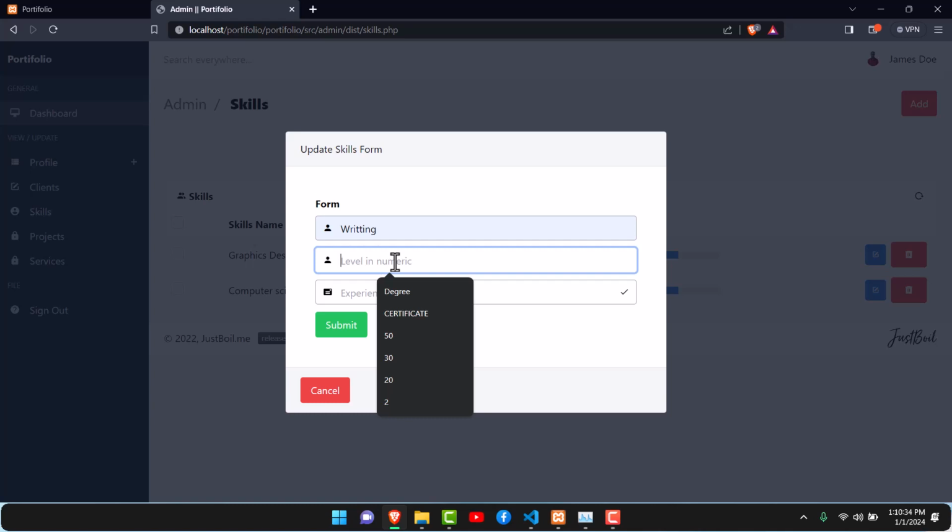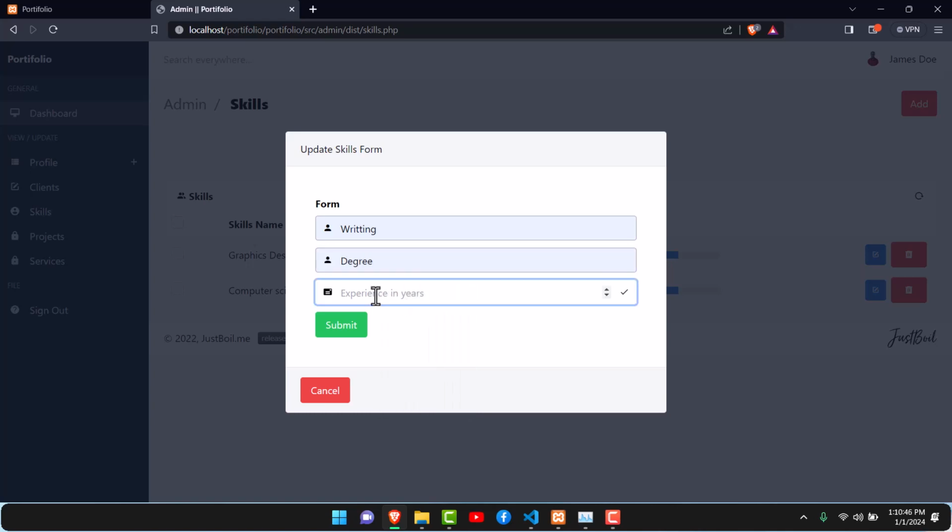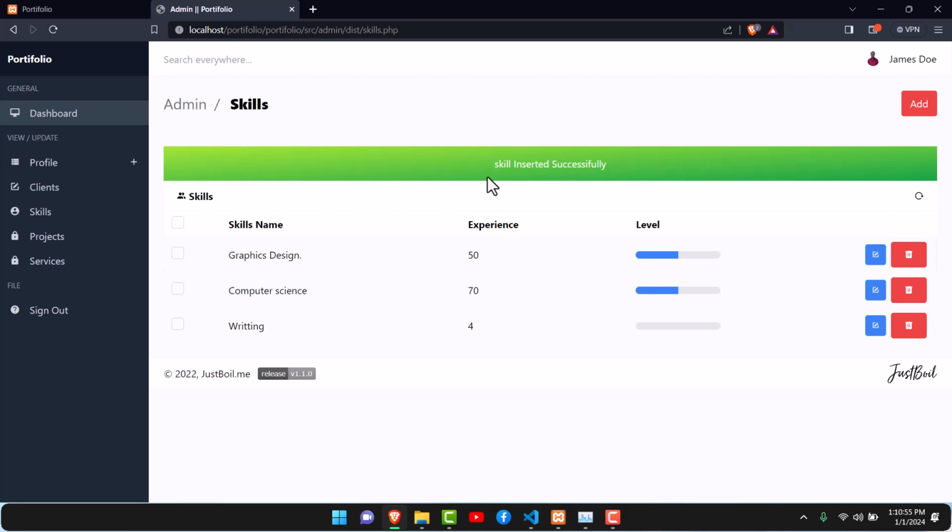and maybe I have been doing this for like, and maybe let's say, for example, I have a degree in that, and I have an experience of like 4 years in that. So I hit on submit, and this as you can see says skills inserted successfully.